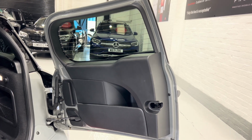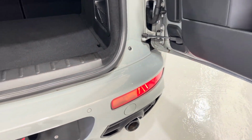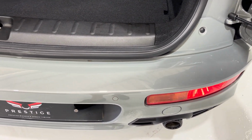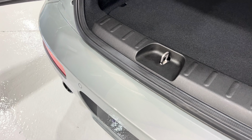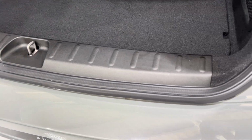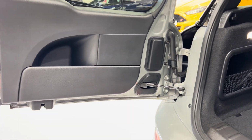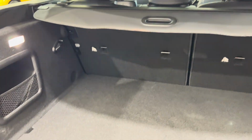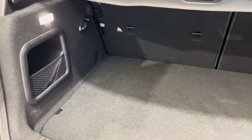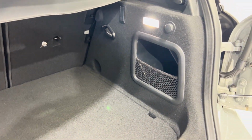Like I say, we've got skylights above, and the light's a little bit yellow sometimes where it changes. So I'll try and keep it in focus. Rear parking sensors. Just take a look at the back bumper at the top, always a good area to check. And you can see by the plastic trim here, it's not had things dragged out of the boot and scratch it. It's really nice and sharp, honest and clean. And then if we take a look in the back, all of the carpets, little cubby hole with a net there. All of the carpets are immaculate.